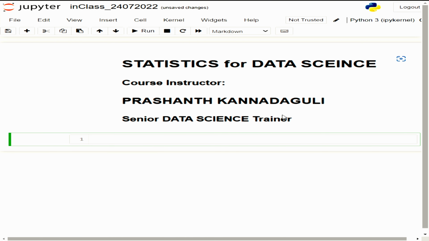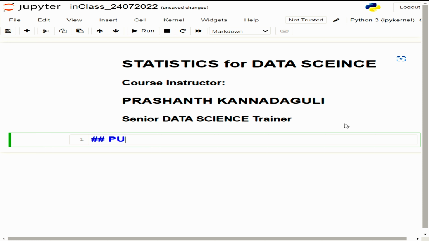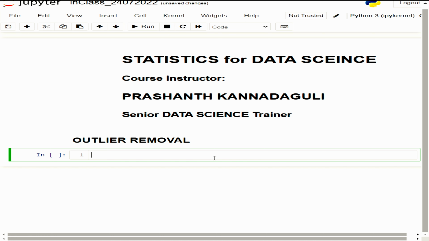So what I'm trying to do here is, I'll give you a heading: Outlier Remover. Let's quickly import. First I need numpy. Import numpy.